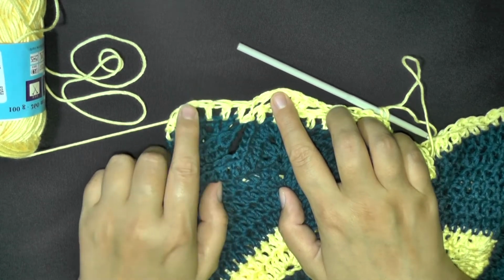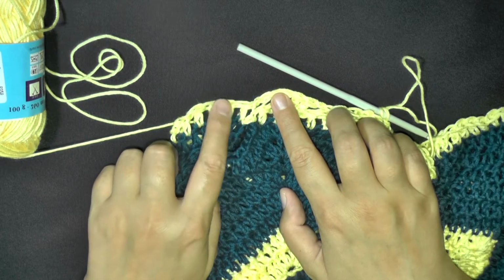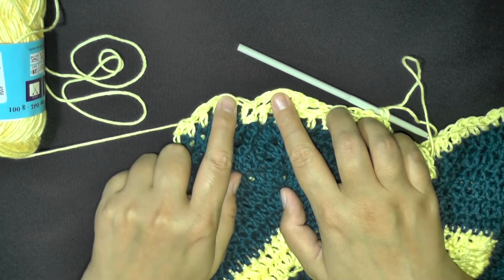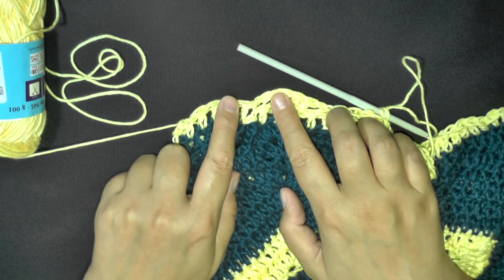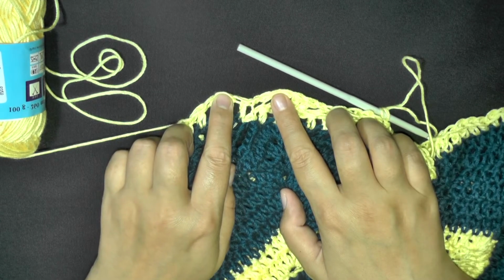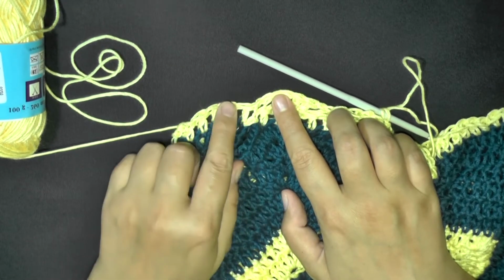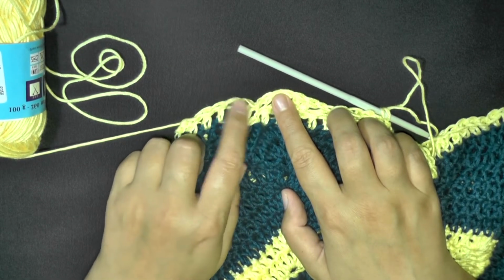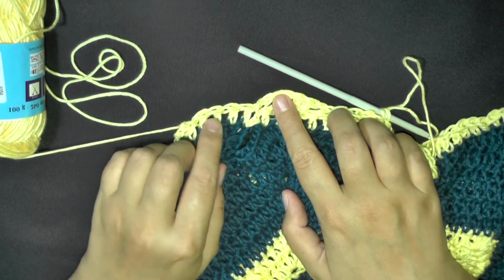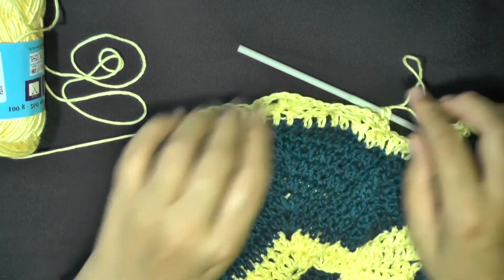So your last 3 stitches should be double crochet, 3, then skip these 2 stitches and slip stitch in the last. If you only have 1 stitch here instead of 2, that's fine, because it's not really going to make a difference on this first row anyway. And then from now on it'll be correct. So it's always preferred to have the 2, but if you only have 1, don't worry about it. Close enough. You slip stitch in the beginning single crochet.